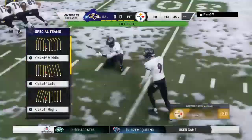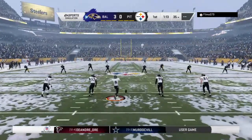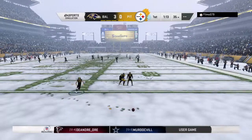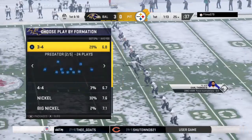Not the touchdown they wanted, but hey, you're on the road in the playoffs. They did get 3 on the board. Yeah, it's a good opening drive, so you feel good about it yourself. You get to the sidelines, the defense feels good about you helping them right out of the gate. The team, yeah, they feel pretty good about coming in the playoffs and getting points on the board right away.